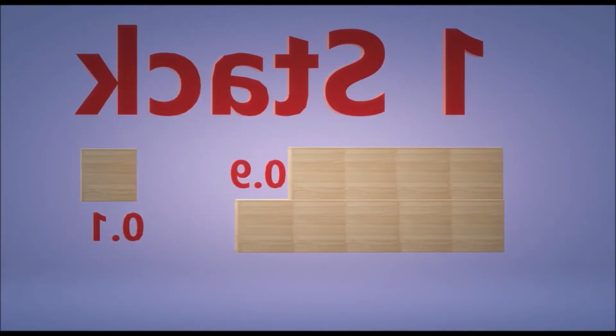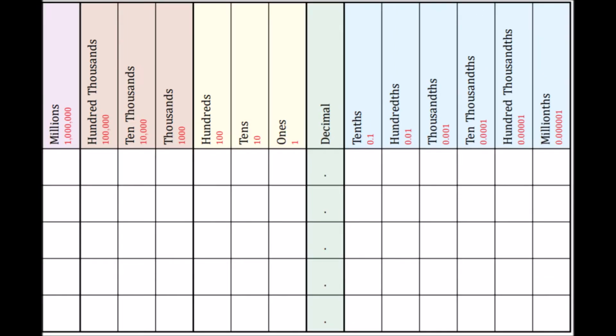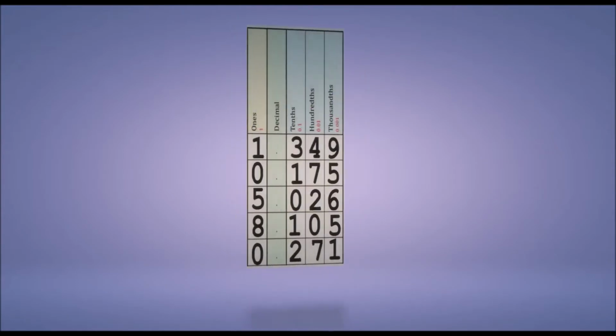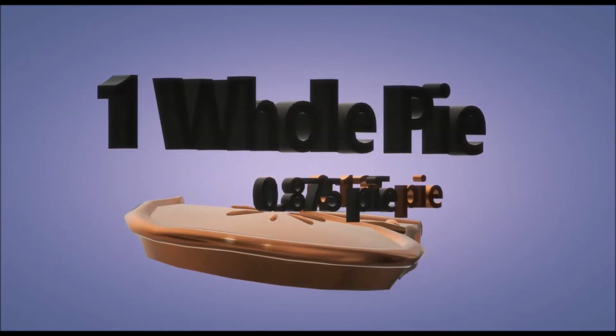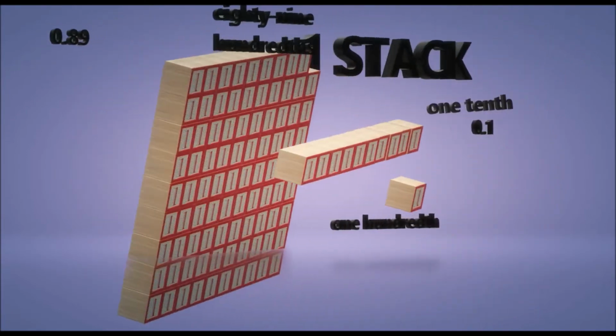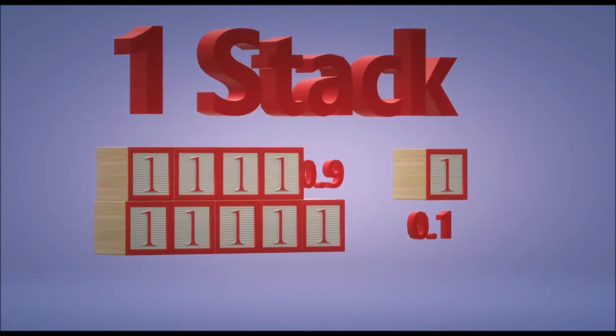Now, when you were in between first and third grade, you were taught to only use the word and when saying a number when you come to a decimal point or a fraction. For instance, any whole number will never have, or should never have, the word and in it. So when you read a big number like this, you read it as 1,125. When you read a big number like this, it's 500,237. So you only use the word and when you see a decimal point or a fraction.